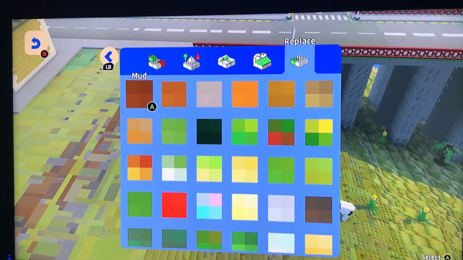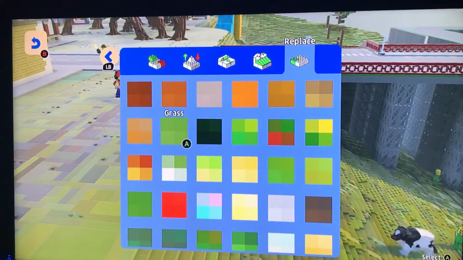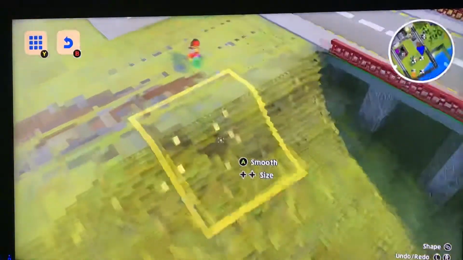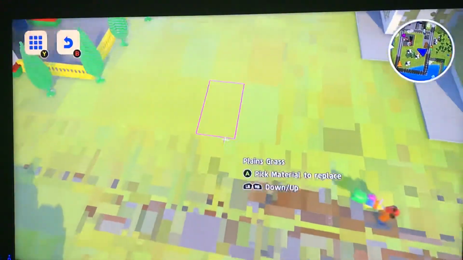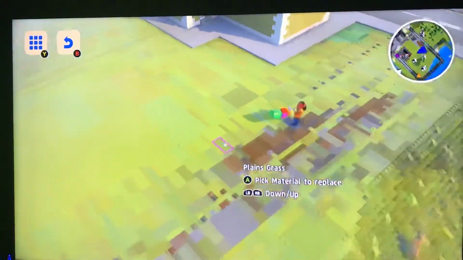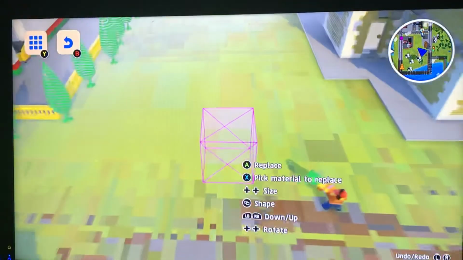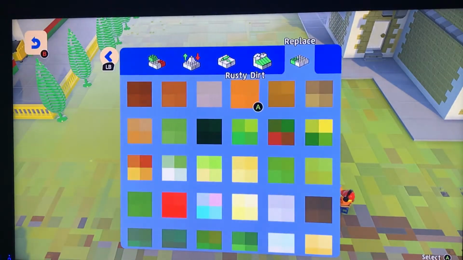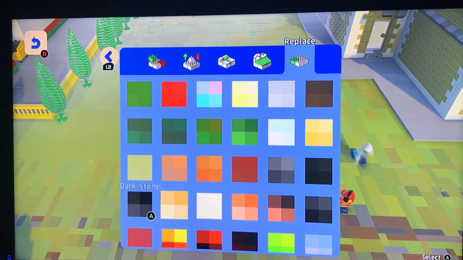And then the last thing is replace, which means you can select a material to replace. Like right now I have pick material to replace. I'll use the plains grass, and I'll replace it with stone.